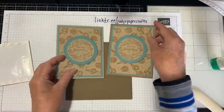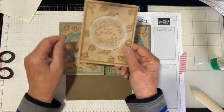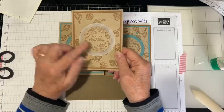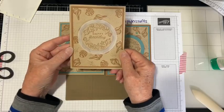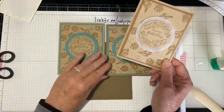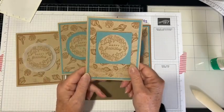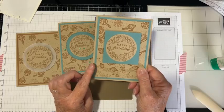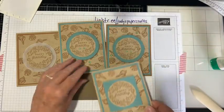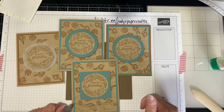Okay, so that's the one we did today. And then I did this one. So this is, again, crumb cake and the pecan pie and the crumb cake, stamped in the crumb cake with a piece of vellum behind it. I thought this was a little more masculine looking. I didn't really like this one as well, but you guys might. I don't know. And then I made this one, again, with the crumb cake and Lost Lagoon and crumb cake, and just cut this out in a square. That, I don't know, for some reason it just didn't do anything for me, but you guys might like that better.